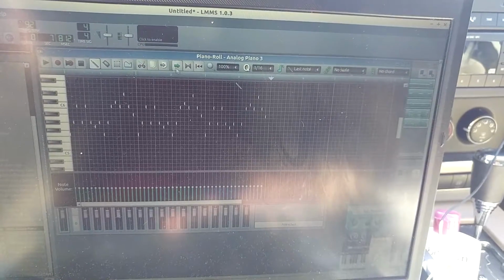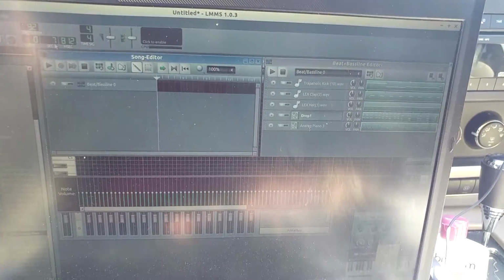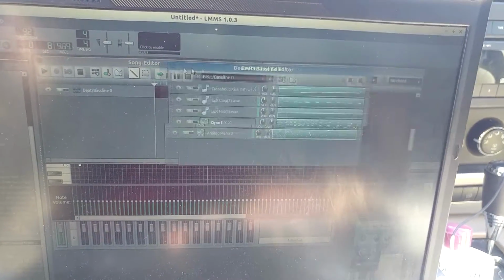Copy, copy, paste. Copy, copy, copy, paste. All right, let's hear it. Let's see how that's going to sound. I'm going to use this for the hook.